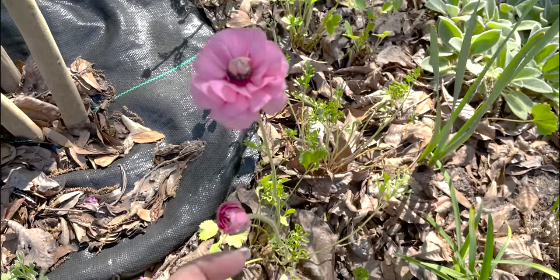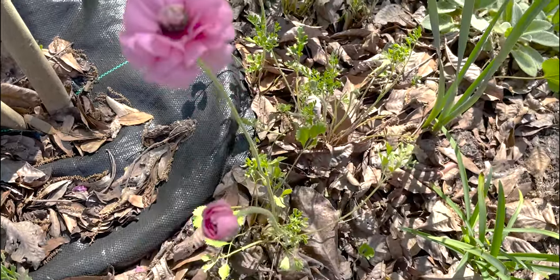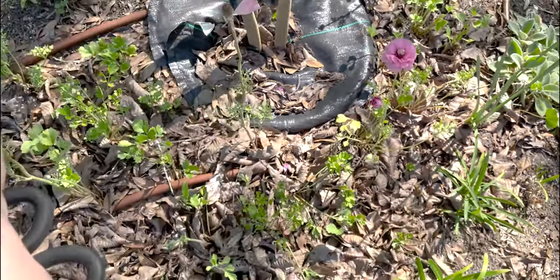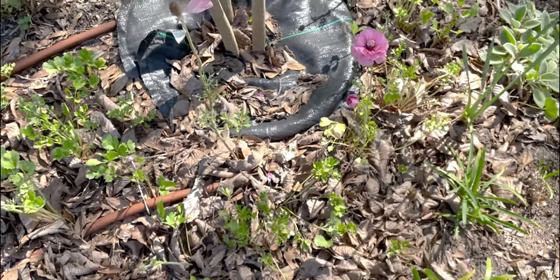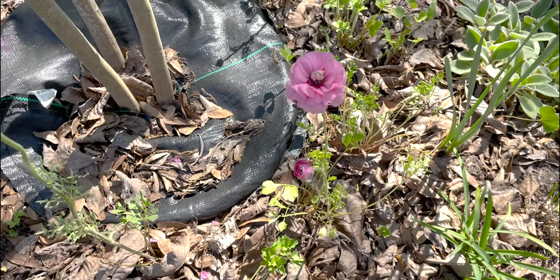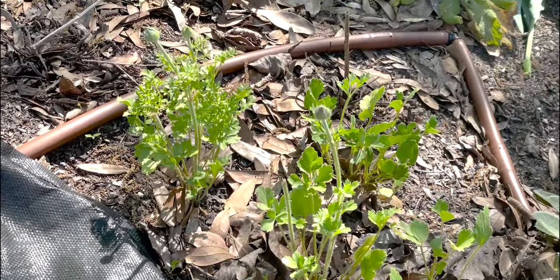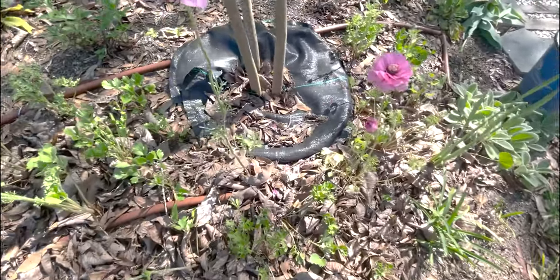Similarly, ranunculus corms are spring flowering plants that do really well in our zone. You can see that you plant the corms in the fall, and in the spring, these beautiful ruffly plants come up and they bloom. For us, they will bloom every year, giving us lots of buds. So we do not need to pull these. We do not need to chill them.